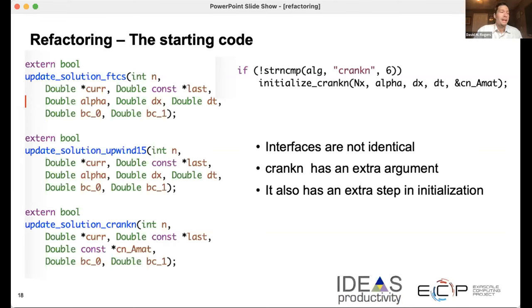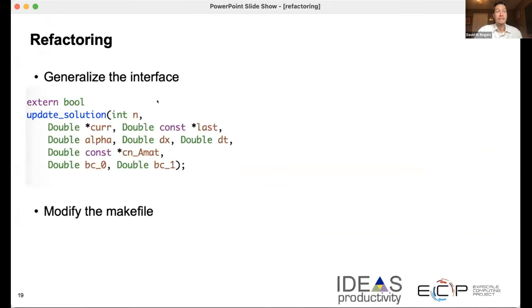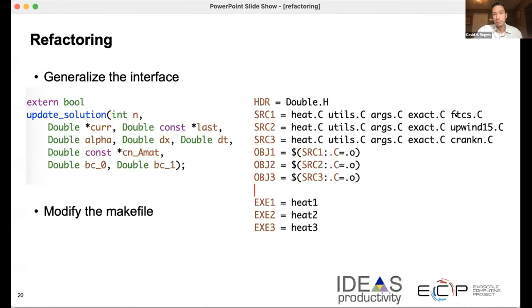Your programming team may want to use classes, or may use some high level data structures to pass back and forth. In this case, we're going to do a simple thing, which is just give every function call the same arguments. There's an extra workspace here for Crank-Nicholson that's initialized. So what we'll do is we'll have everything get the extra workspace and everything get initialized. But if we happen to be using FTCS, then we just won't use the initialization or the extra workspace. Okay, so to generalize it, we pick out this interface that we're going to make everything use, and then modify the makefile to have three separate ways to compile, so that the main program can either be compiled with method 1, 2, or 3.